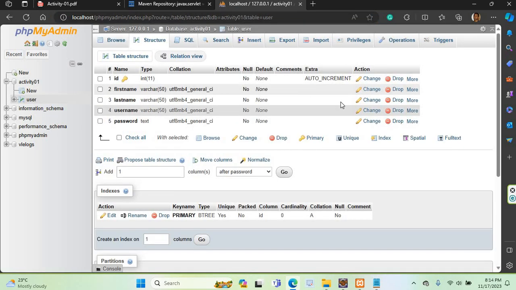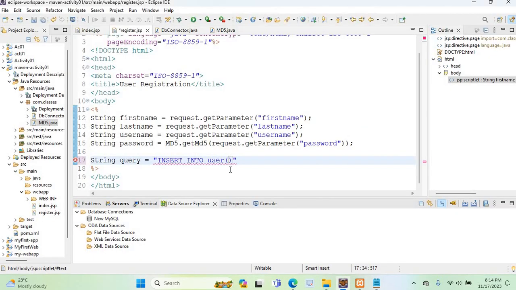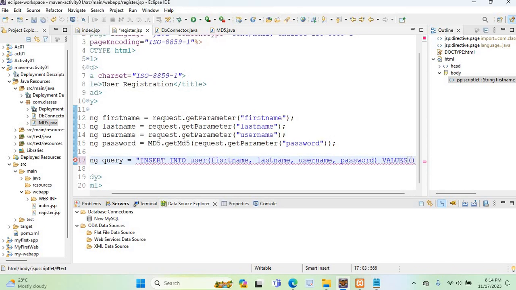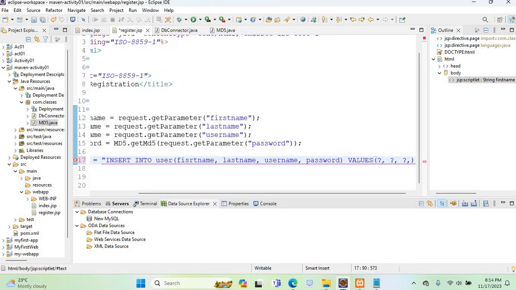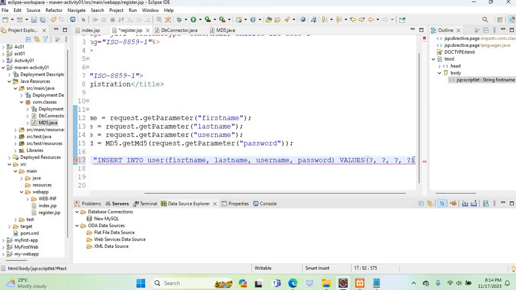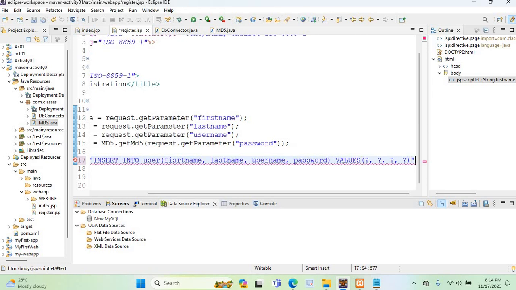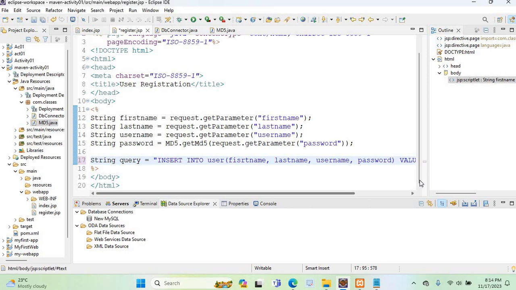Here you can see ID is auto increment, so we are going to have first name, last name, username and password. So I will add those fields here: first name, last name, username, password, and then values. Since we are going to use a prepared statement, I'm going to add these placeholders like this. We have 4 values here, and then this will be my query.